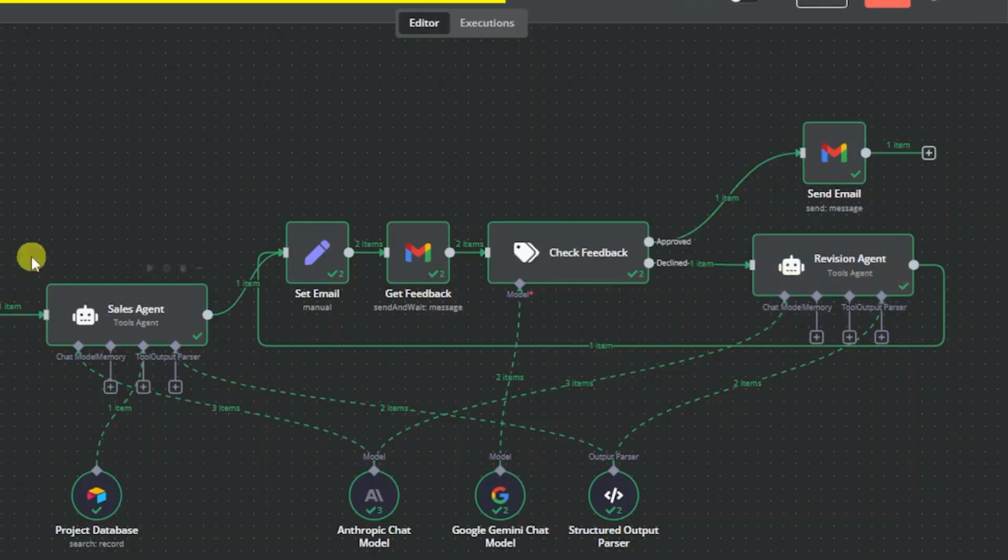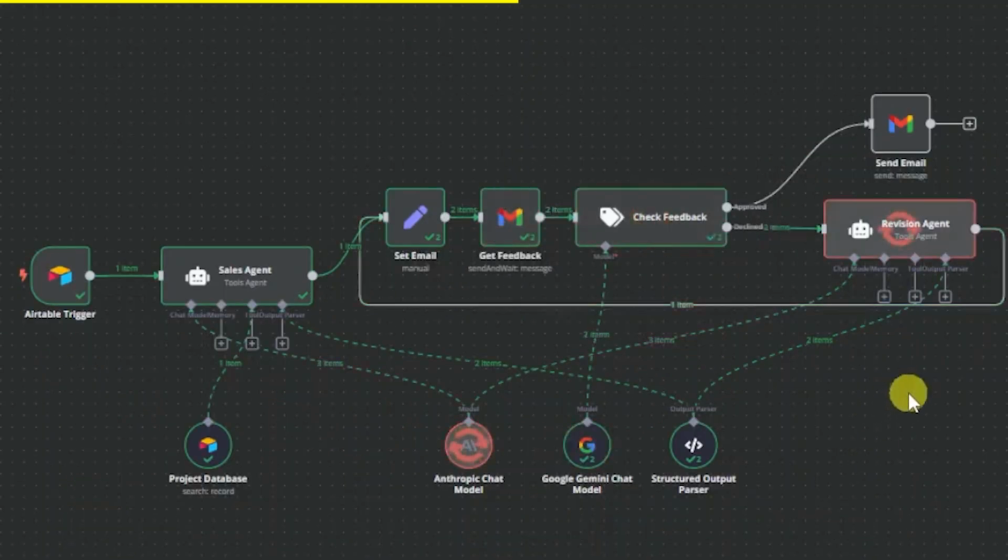I hit respond, choose send, and then submit. The workflow pushes this down the approved branch, and then the agent sends the email directly to Robert in California. Good. Now let's tear down every single node so you can replicate this in your own stack. And this build is obviously powerful and precise because of how the components work together.